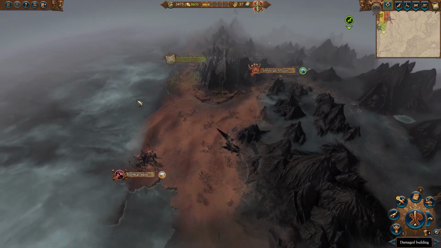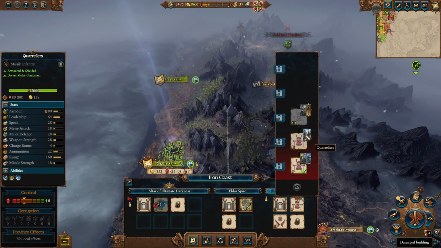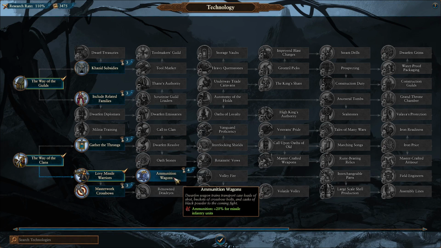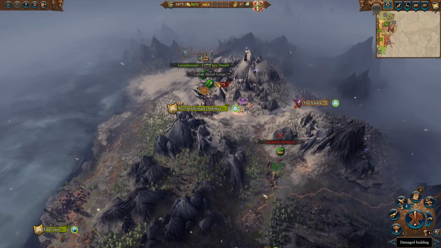I'm a bit worried about how exposed I am here. This seems like quite a hard province to defend. We can build something in Dracula's Spire. Quarrelers... yeah, we're not going to spend the gold on that now. But let's do some research. So we can get Masterwork Crossbows. Plus 10% base missile damage for ranger units, and plus 10% missile strength for quarrelers. That could be very nice. Or we can get ammunition wagons, plus 20% for missile infantry units. I think I'm going to go for ammunition wagons. More ammo is very useful, plus we will unlock a few more things down here. So let's go with ammunition wagons.